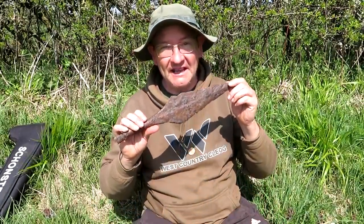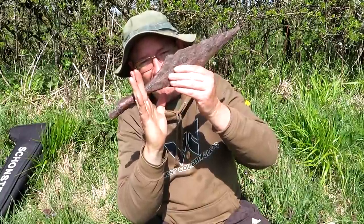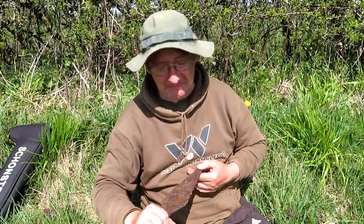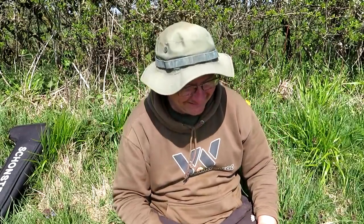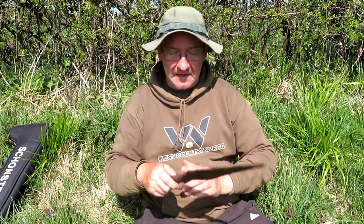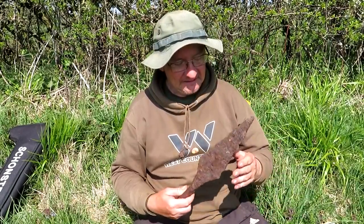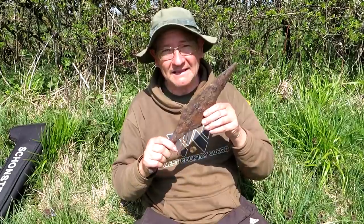I thought it was English Civil War. But an English Civil War spear would have had a bar going through there, through this side, to stop it when you're on horseback and you spear someone, oh, dreadful thought, from running all the way through, and then you having to get off your horse, put your foot on the body and tug like hell to get it back out. It would have had this bar, but they didn't have that in Saxon times. So it got sent off, pictures of it, to the British Museum in London, and it came back as late Anglo-Saxon.